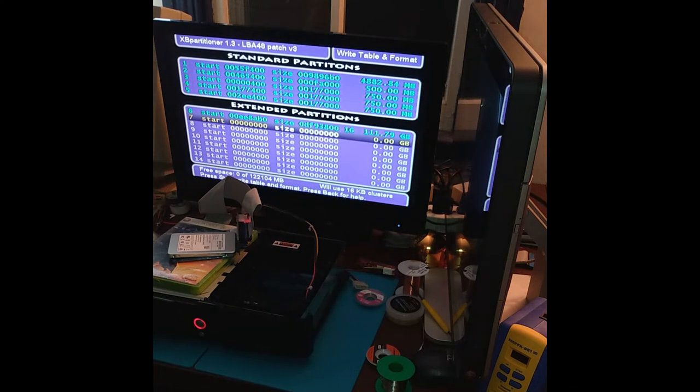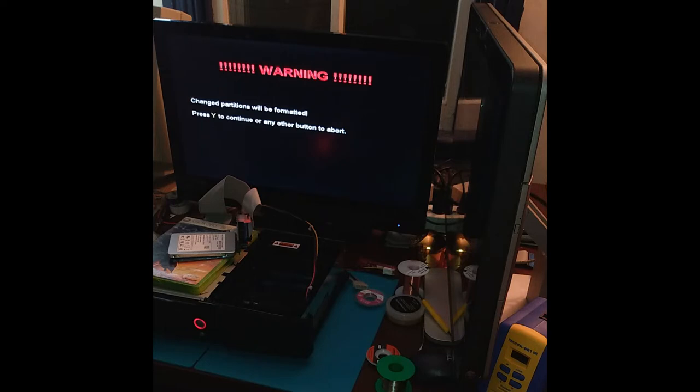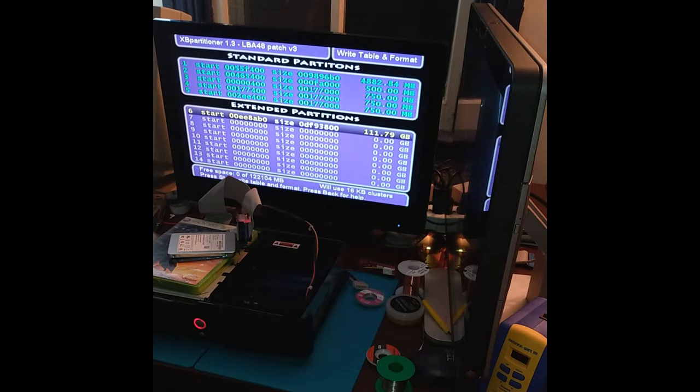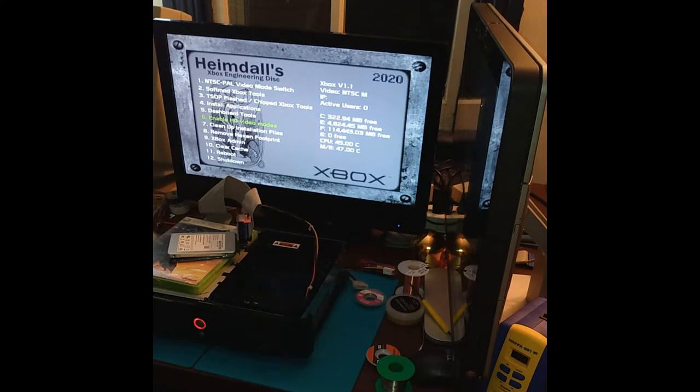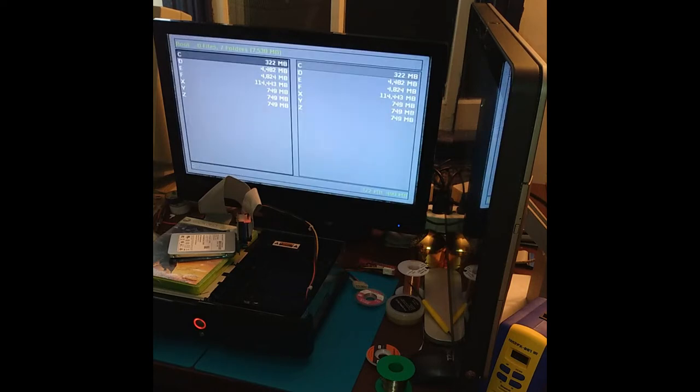And once again, XP partitioner looks like it did everything perfectly. Let's continue with it anyway, and then let's back out. Should take us back into the Hexen disk. Okay, this is gonna work. Let's just go into the file explorer anyway. Make sure everything's there. Everything looks good.